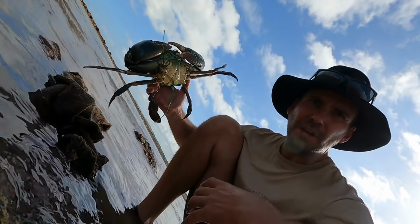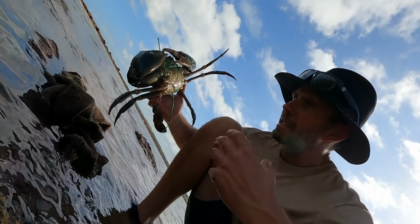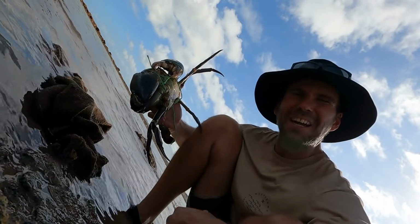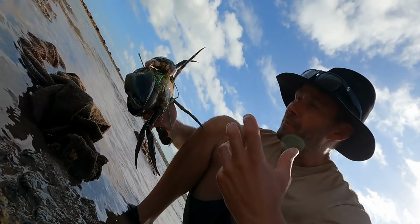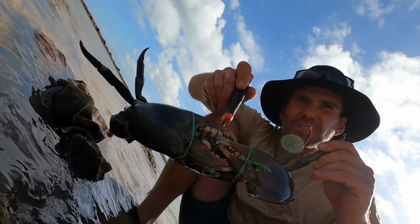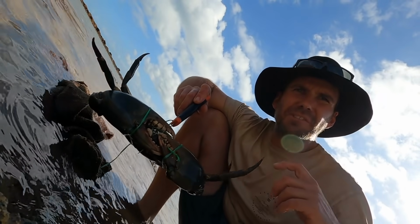Now, I got told by Azza, he reckons if you put them in the freezer to put them to sleep, like a lot of people do, it makes the meat inside stick to the shell, which then makes them harder to crack and eat, and you waste a lot. So best to just keep them alive until you're about to cook them, and then just kill them and cook them straight away. See how it's done. Just give them a good stonk between the eyes with a sharp knife. Puts them out of their misery straight away.